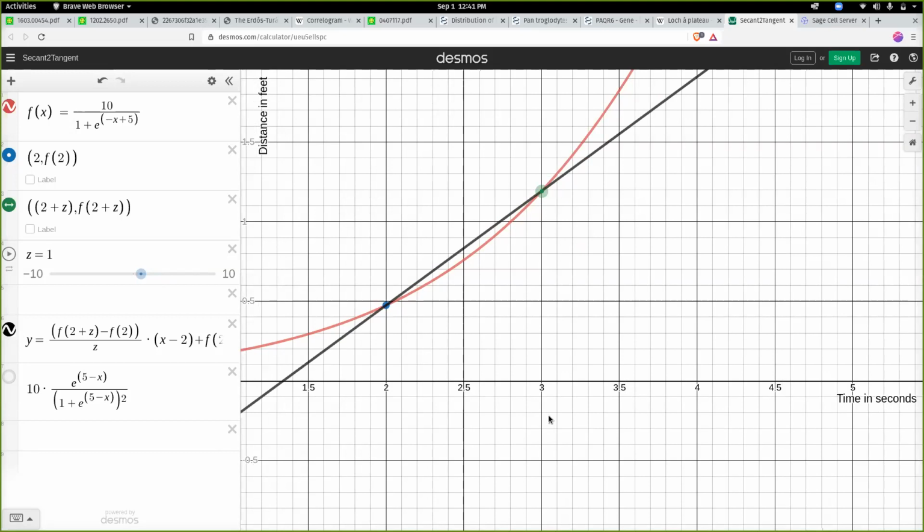And I can draw this triangle with this side. Right, so this side of the triangle, and then this side of the triangle. And then it turns out that this side of the triangle is 1, because it's just 3 minus 2. And this side of the triangle is f of 3 minus f of 2, which turns out to be equal to 0.717777. Okay, we take the ratio of those two, and what it gives us is the slope of this line, which is called the secant line.